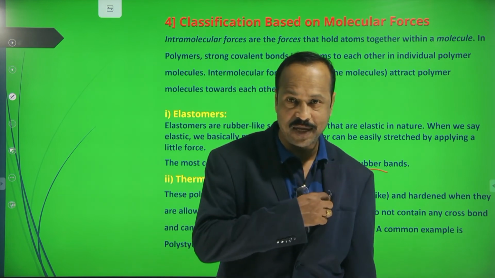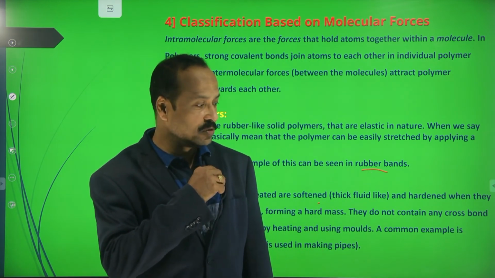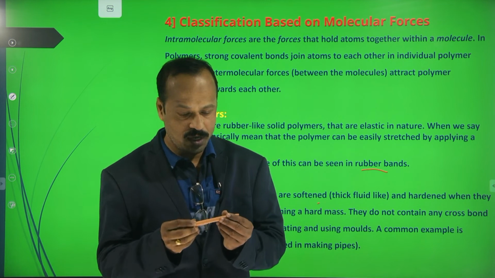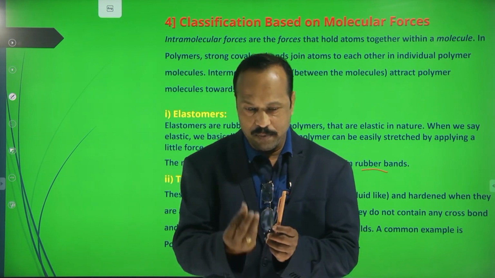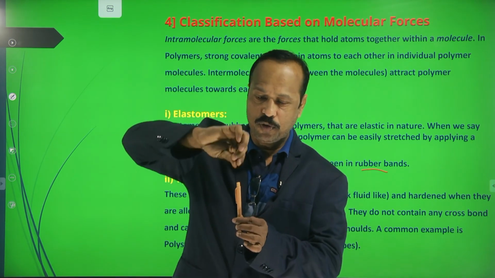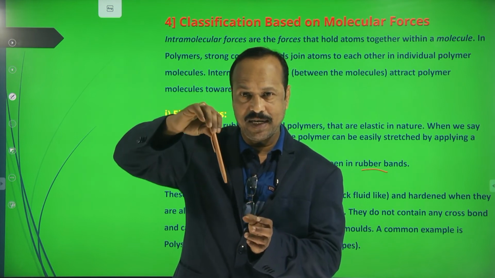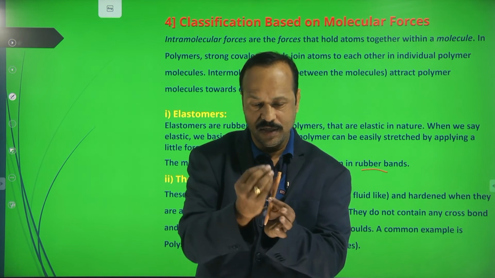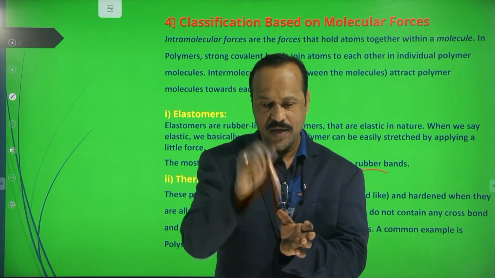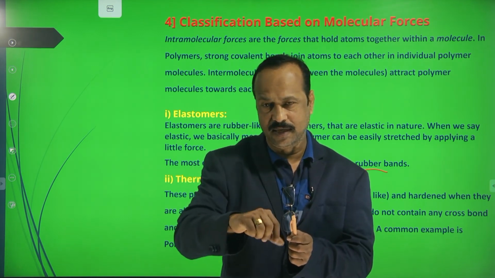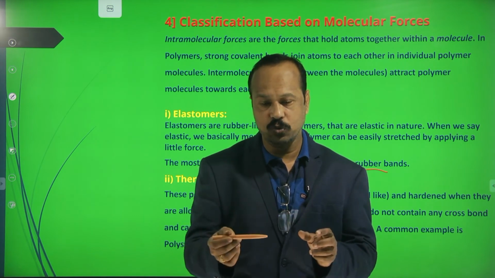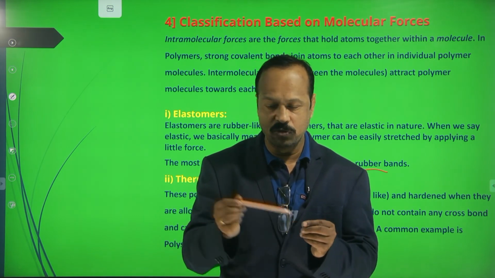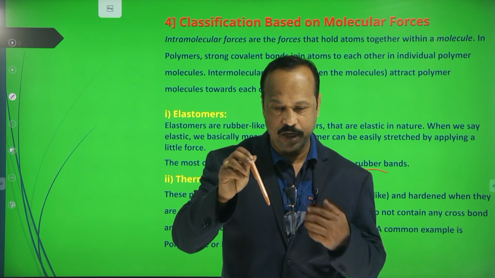Generally if you want to make this pen, they use a mold. You know the mold? A mold of this shape will be there, the plastic will be poured into it after melting, into the shape of a cylinder, and they pour that liquid inside. After some time it cools, they remove the mold, and we get this pen.